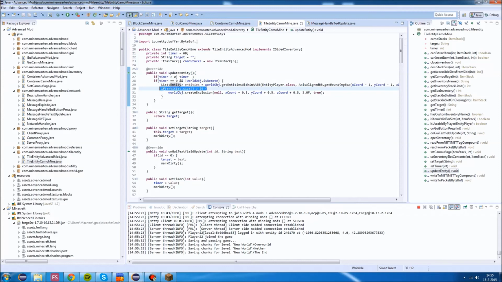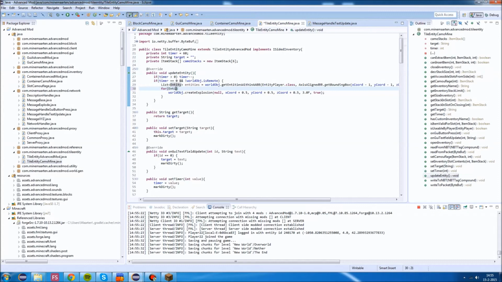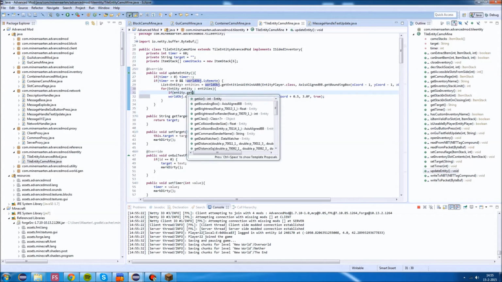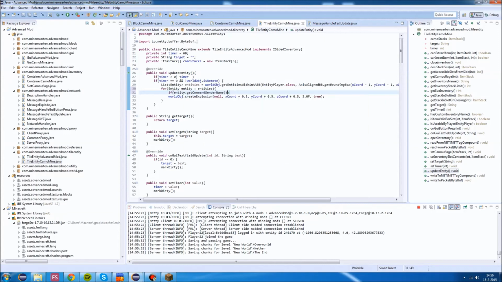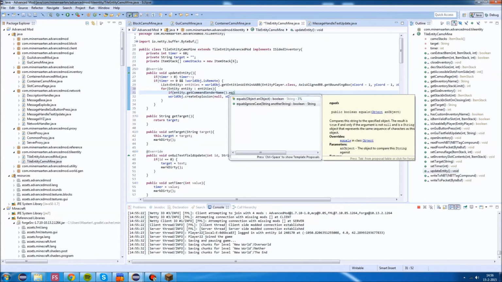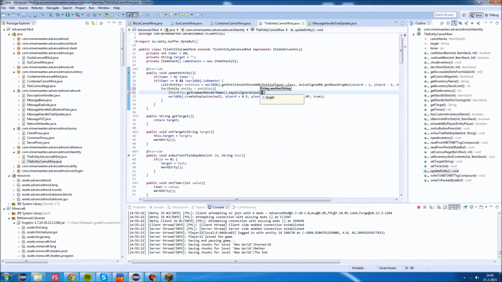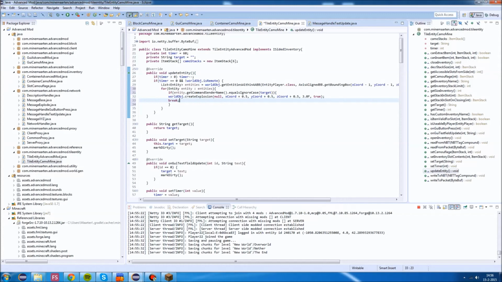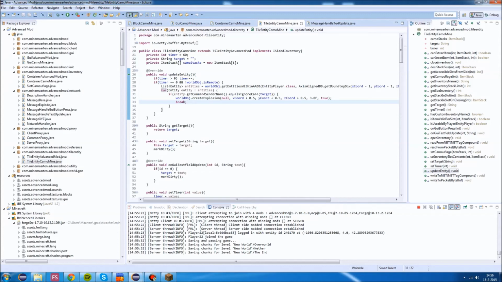We can do for entities, if entity get commands in the name equals ignore casing and do target, then blow up and break afterwards, because else it will do for every thing.